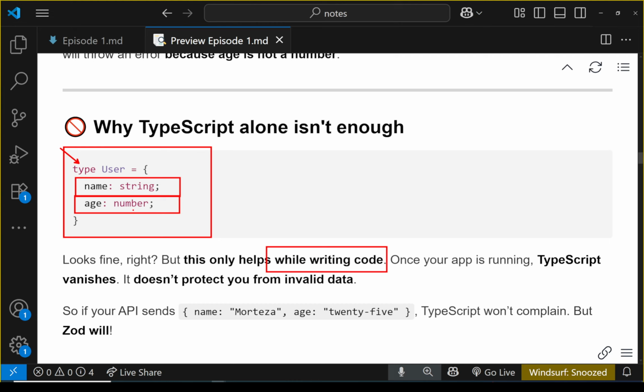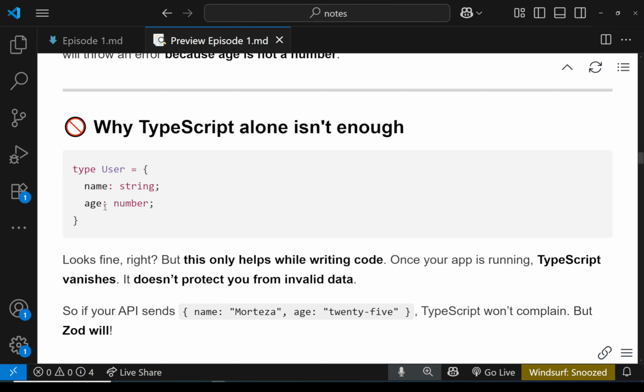So if you have, for example, assigned a string to this age property while the application is being developed, TypeScript will kick in because it is using this concept of type checking. It will tell you that what you are doing is not correct. You cannot assign a string to this age property.